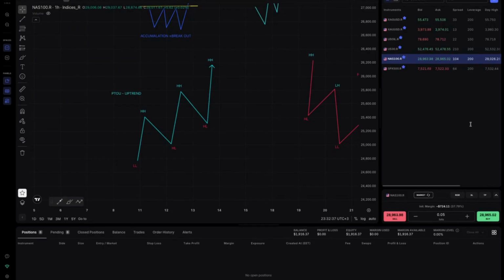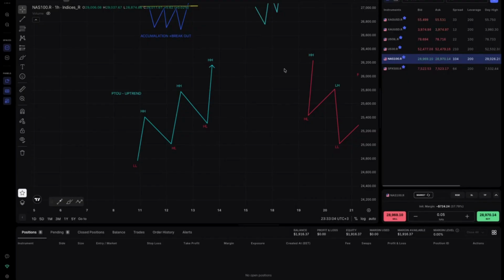And so both chains are consistently climbing together. The high chain, these high points, are making higher highs after higher highs. And then the low chain of this PTOU is making higher lows after higher lows right underneath it. That's what actually builds an entire uptrend. It's not one thing alternating between each other, it's happening all at the same time in the same direction.